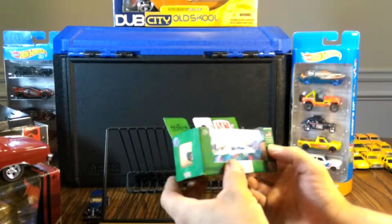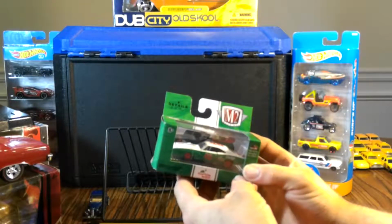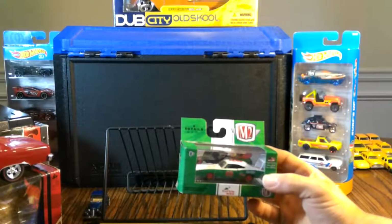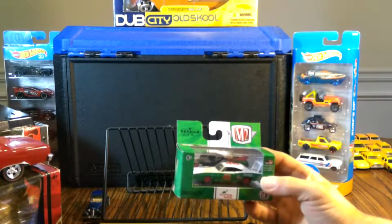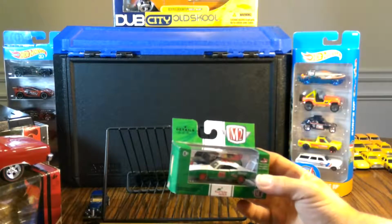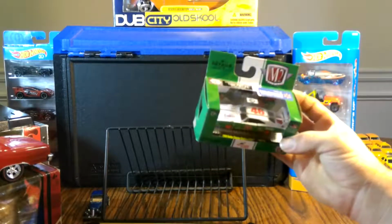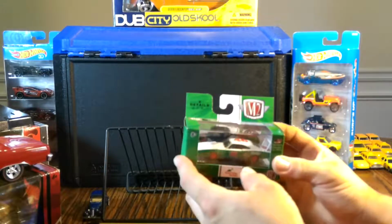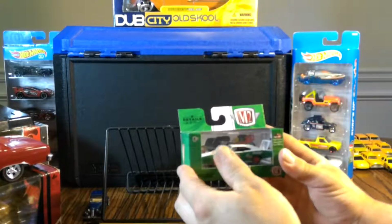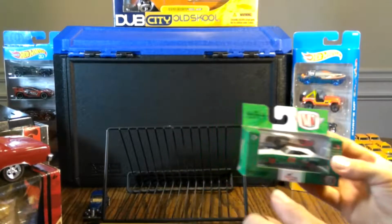Yeah, Daytona. As a matter of fact, M2 and Turtle Wax actually joined forces and made a very beautiful set of these. Now I'll tell you one thing, Turtle Wax M2s. When you shine that car with some Turtle Wax or some Meguiar's, oh my gosh, it shines your car up. It doesn't matter how dirty your car is. You put some Turtle Wax or some Meguiar's on your car, man, it shines it up. You shine a Mopar like that one up, ooh-wee, you're talking $1 million. Man, I tell you one thing. Looks like $1 million. So this is really cool. The 1969 Dodge Charger Daytona Hemi, an M2. This is really an incredible diecast. Yes, it is. Very beautiful. Thank you, M2, for coming out with this.